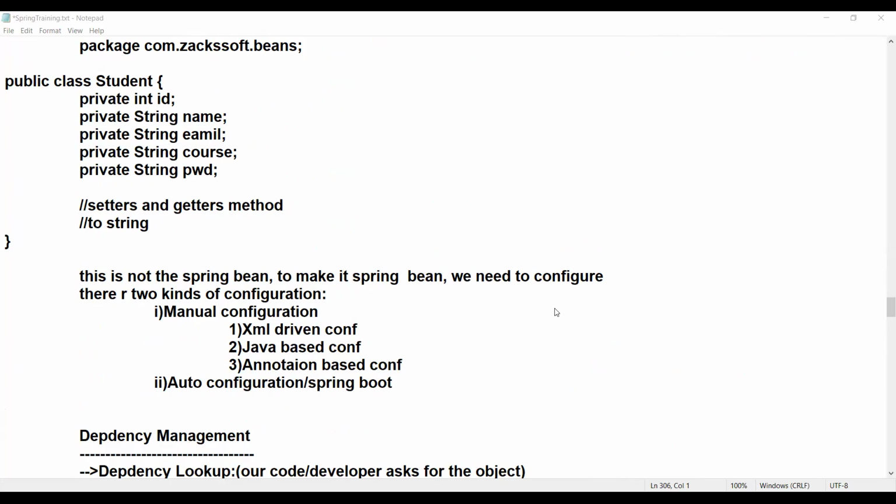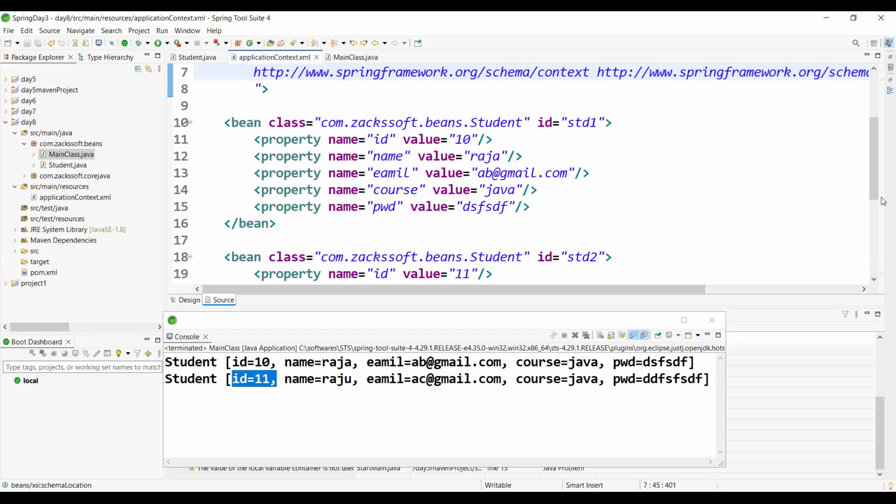Okay, everything is fine. So just consider, for example, why this is the setter method. You know now what will happen internally. For this ID, Spring will call one method. What is the method name? Set ID only, right? Yes or no? Set ID. This method is not available, so we will use it.